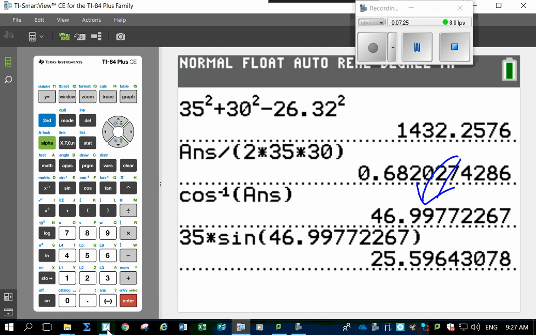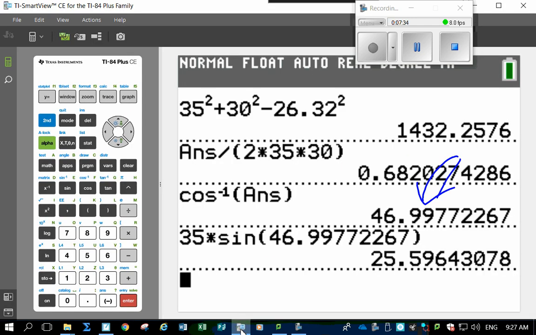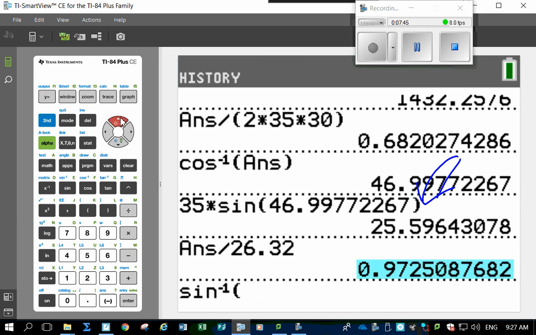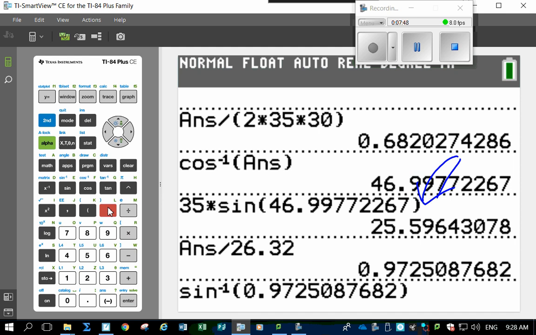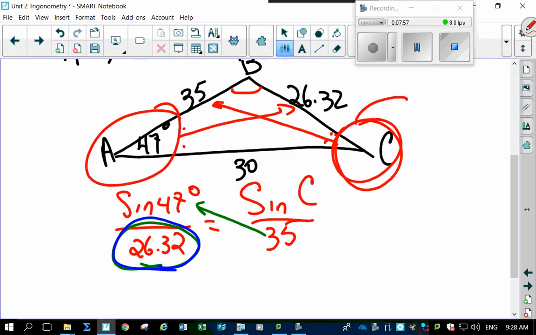But we're not finished yet, because remember, we have to divide by 26.32. So let's bring this calculator up. Divide by 26.32, we get a number that looks like that. And don't forget to find the actual angle. We have to, guess what? Second inverse sine of that guy. There we go. And here comes our angle. Ready for that? Bing! It's 76.35. How sweet that is. Okay, so this we know, angle C is 76.35 degrees.